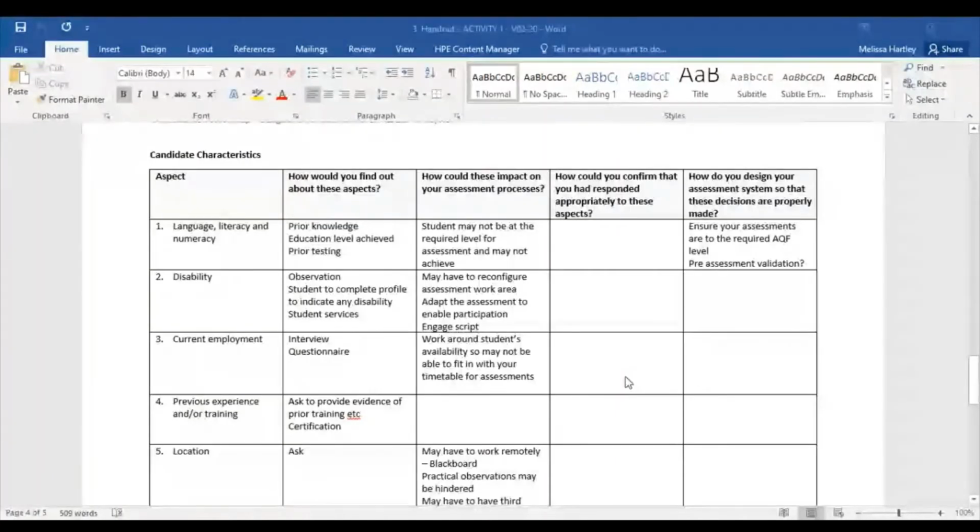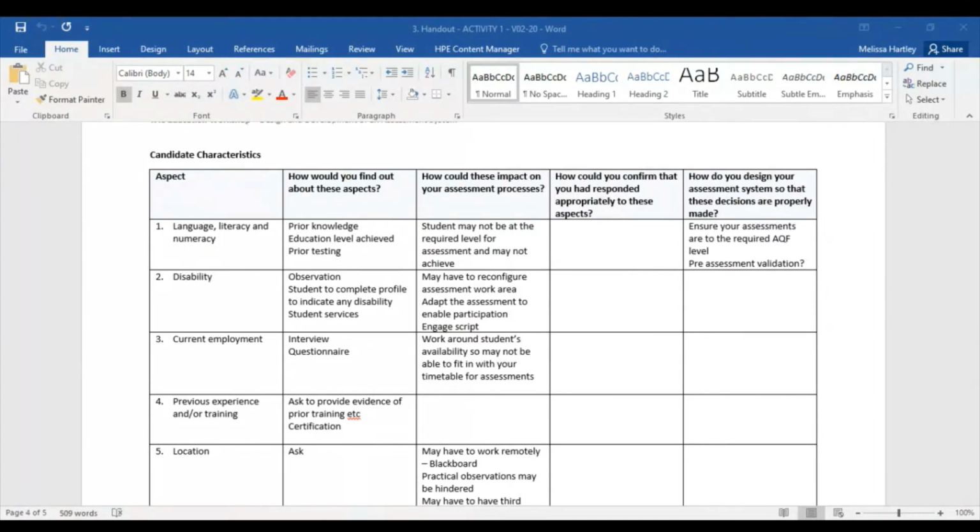But also, I hope you've had a chance to look at activity 1. This is an activity which you perhaps might want to spend a bit of time with after the workshop today. But here's a response from one of our participants. I won't name the person because I'm not too sure that we asked for permission to do so. This person has reflected on candidate characteristics, and you can see that there's a consideration of how you would find out about it.